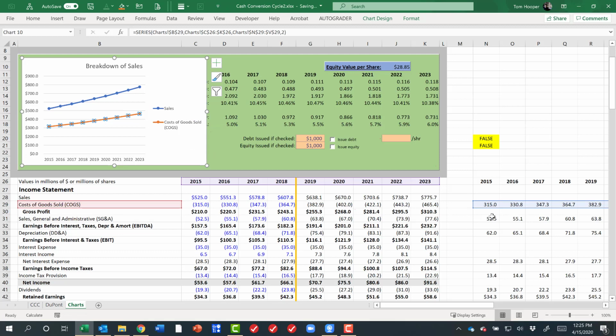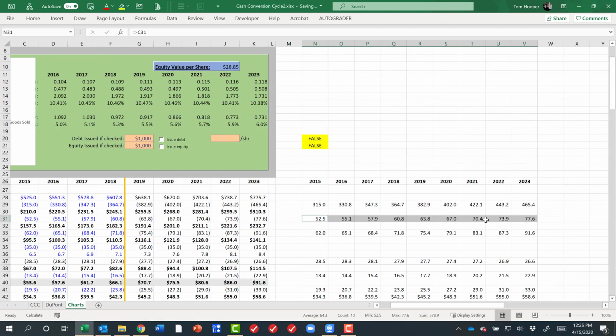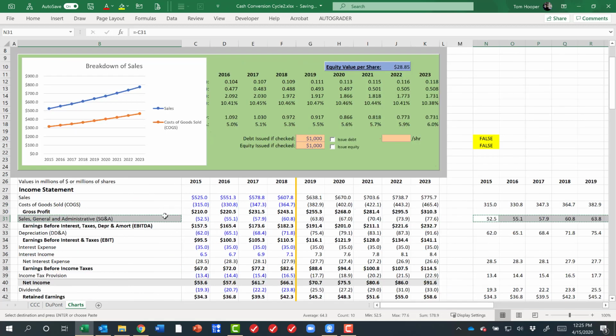So let's do this again for SG&A, but this time let's go ahead and copy this cell. I'm going to click Control and click again with the mouse over here. Do a Control Shift right, Control C to copy. And now I can paste this discontiguous range. I've got the series name over here in column B and the data beginning in column N. It's on my clipboard because I hit Control C and I have these dashed lines zooming around it.